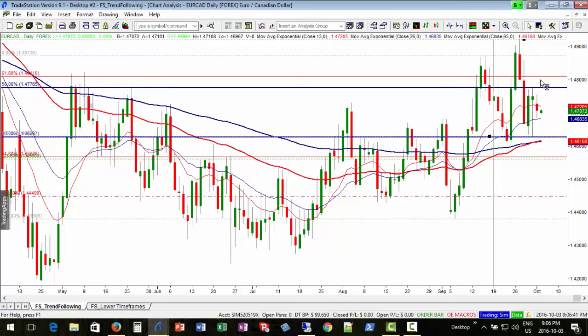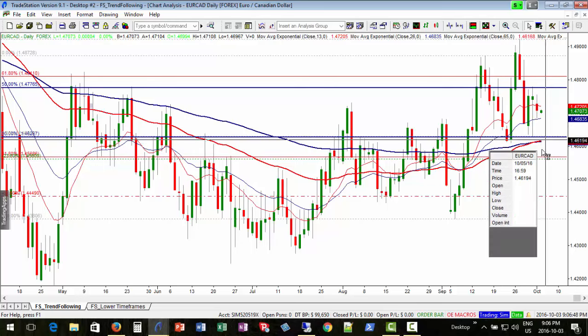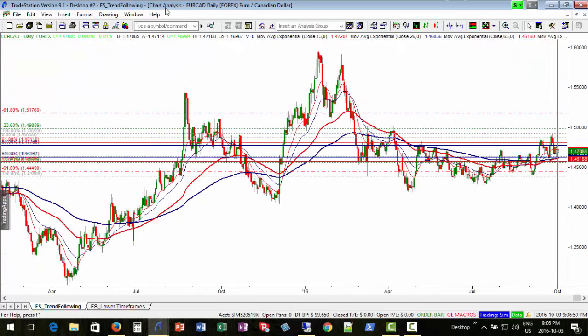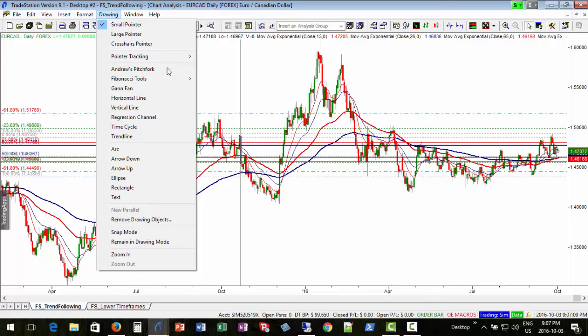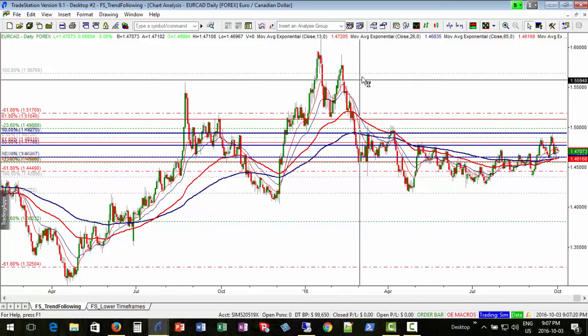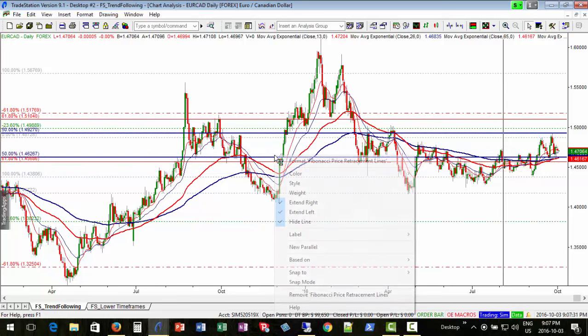We have bear shorts here on the daily as well, which are going to push this price below this area of support from smart money. So this market, if it gets below 146.68, could continue lower, and there's a possibility to see this market much lower here. This market is trading in an extension short at the moment, and it's likely to be trading a level that is identified by one of these lows here, which would give quite a sizable target if this market was to continue lower here.